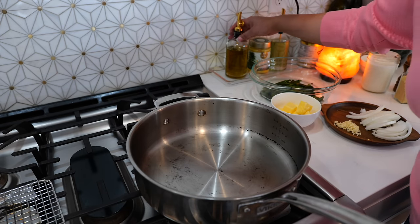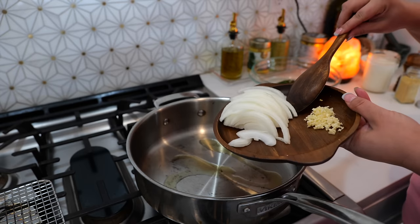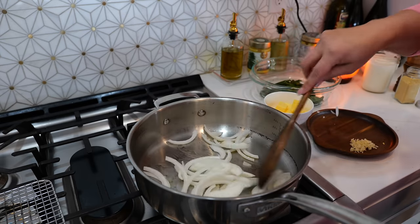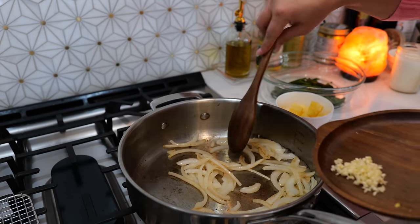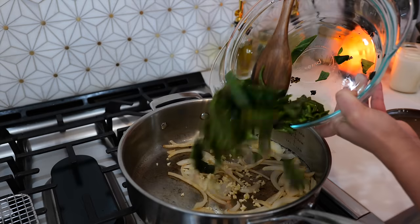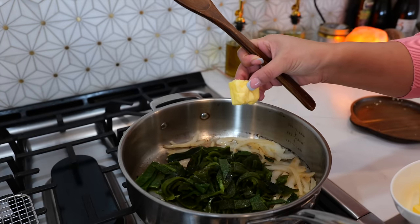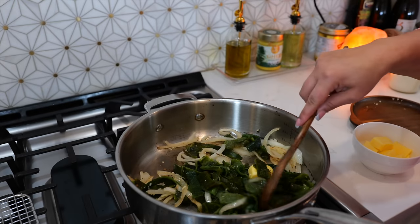Place your burner on a medium heat and drizzle a little bit of olive oil. Add half of a large onion, and you want to continue to cook until your onions are nice and soft. That should take you about 4 minutes. Once your onions get translucent, you're going to go ahead and add 2 garlic cloves, your poblano pepper, and 1 heaping tablespoon of butter. Give that a loving mix and set your burner on a medium-low heat.